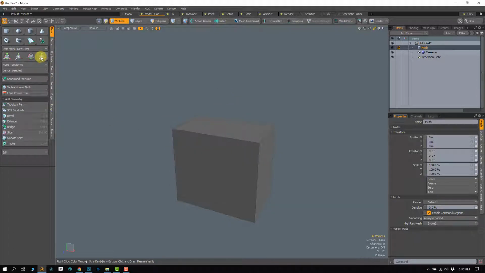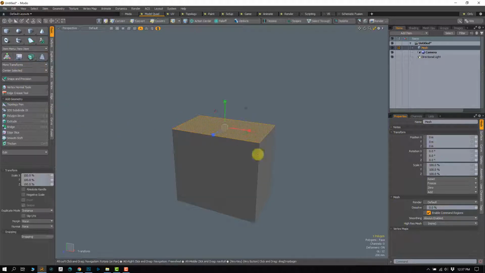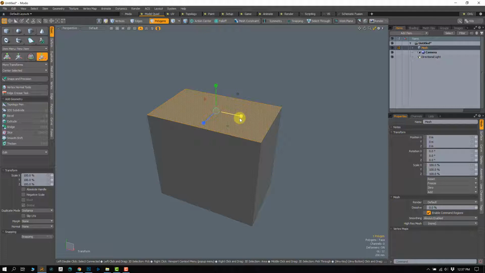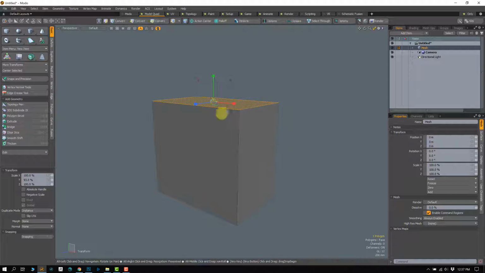So lastly is this scale. So let's just select one polygon, hit scale. And this tool is pretty versatile. It does a lot of stuff, but we'll just keep it simple at first. So just like the move tool, it has the scale up and down on the y-axis, which this is actually already flat, so I can't make it any thicker or thinner because it's 1 polygon thick.